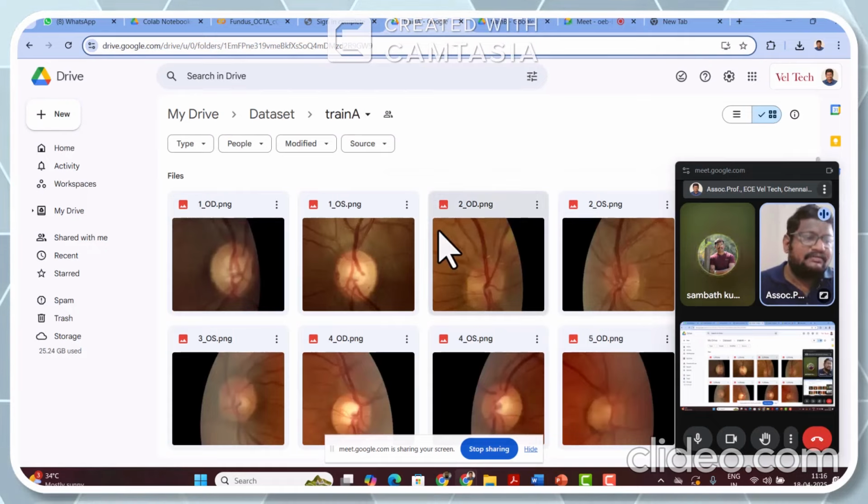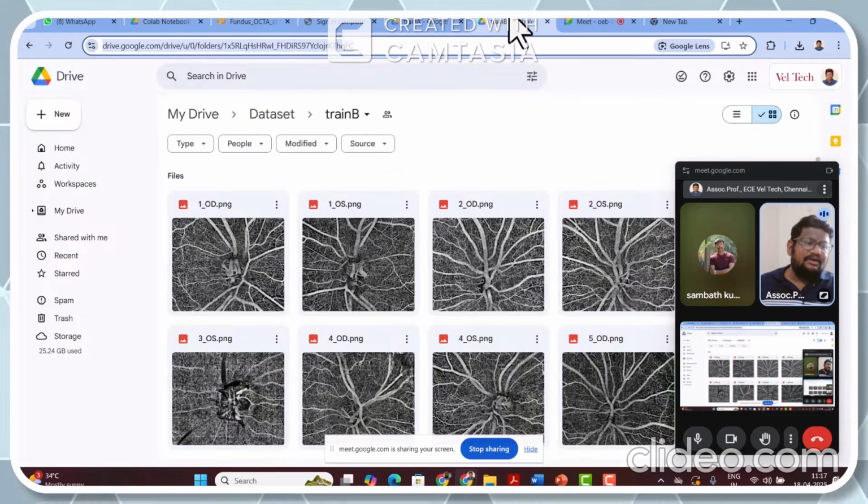3 to 4 lakhs. Okay, so we are exploiting the computational power of generative AI, where we are training the generative adversarial networks with OCTA and fundus paired images, and we are trying to synthesize OCTA images for newly acquired fundus images. So that is what our project is. We know the power of generative AI. With it, instead of generating specific images, we are trying to generate paired images. Not exactly generating paired images. If we give one modality, we should be able to generate another modality.